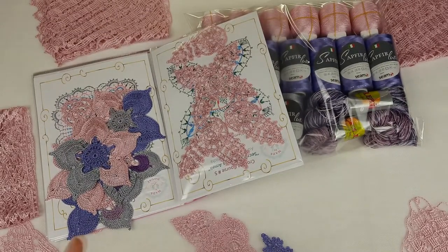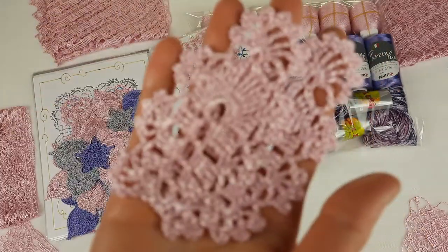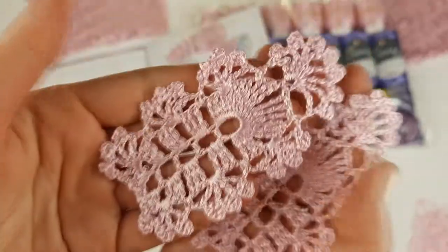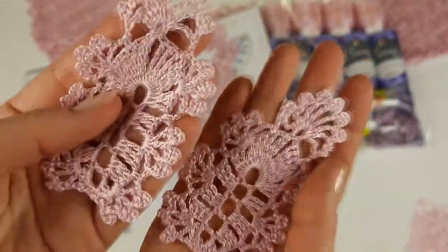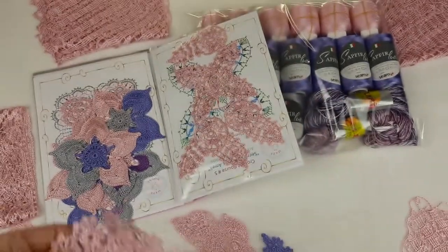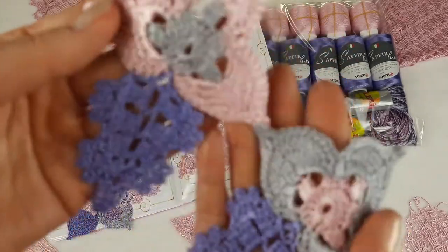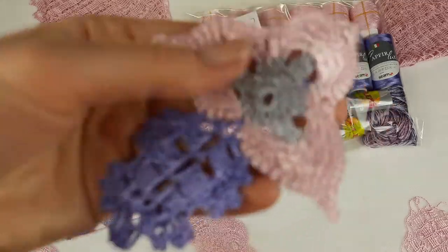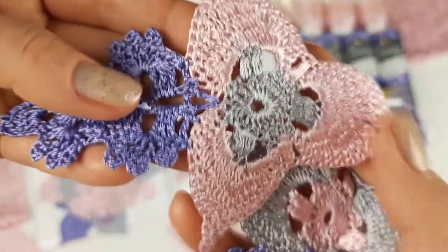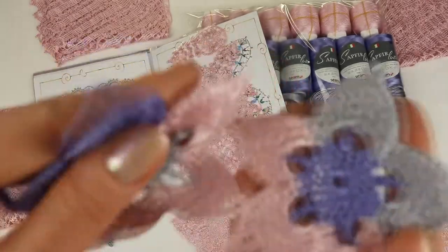Very beautiful. After, on this page we will also have small leaves — we call them terry leaves. We need to use elements like this and place them between big elements in our composition. These small elements are made from the main color, light pink Italian viscose. Also there we have a flower element with three petals — we have two different samples, just the color design is different. First one and second one. And a small flower talisman in two variants — you can see them.